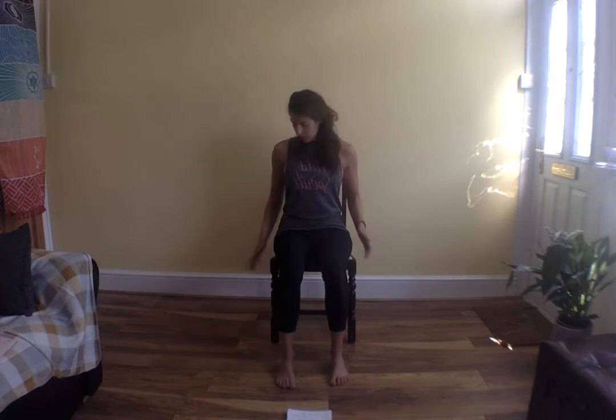Again, bring the feet flat on the floor. We're going to move into the legs, the lower part of the body. So just placing the hands either side of the chair. Inhale, lift the right heel, come onto the right toes. And exhale to lower down. Second side, inhale, lift the left heel, come onto the toes. Exhale to release. Inhale, lifting both heels, come onto the toes.